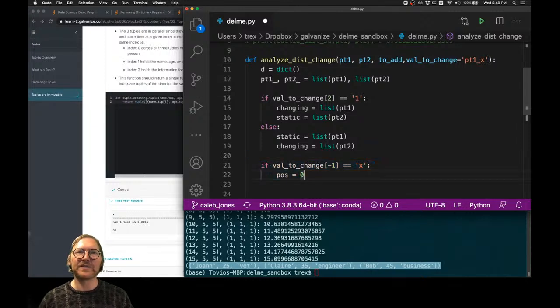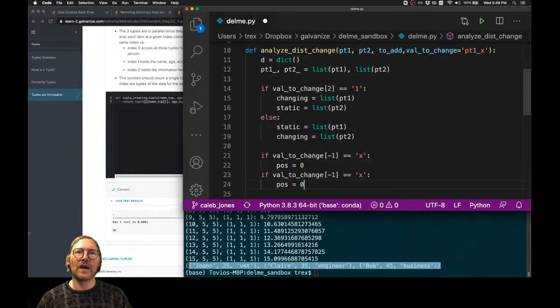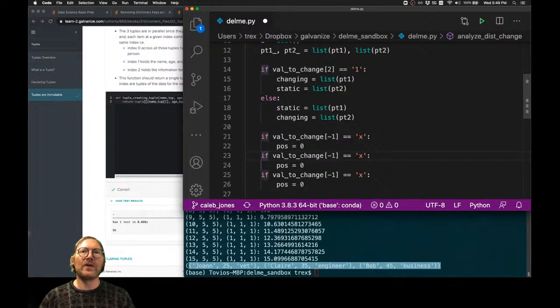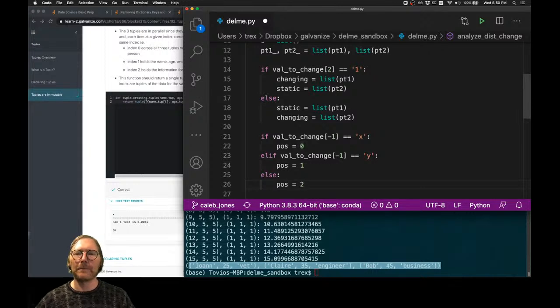Yeah, I think this is okay logic. And elif value to change is y, then the position is 1, else the position is 2. Okay.